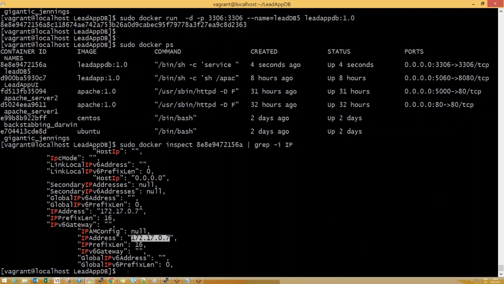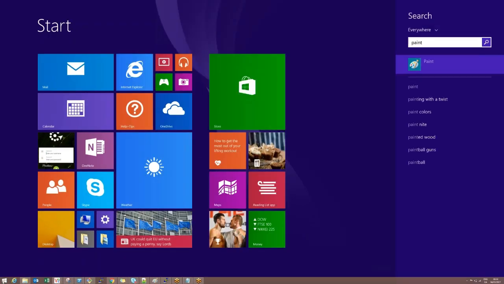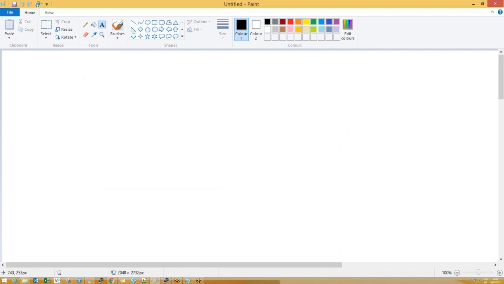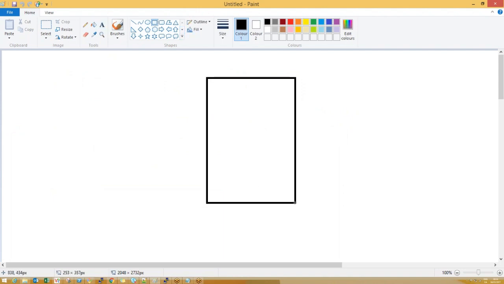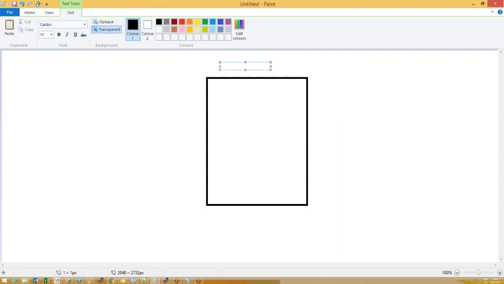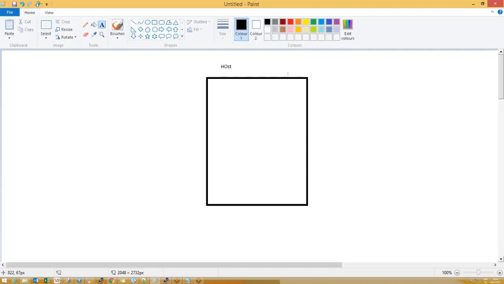Okay, so let me try to draw the diagram, then you can understand much better. Paint. This is your host machine.